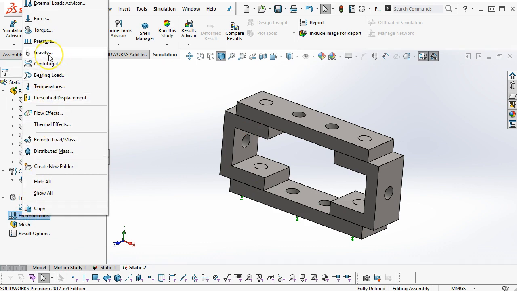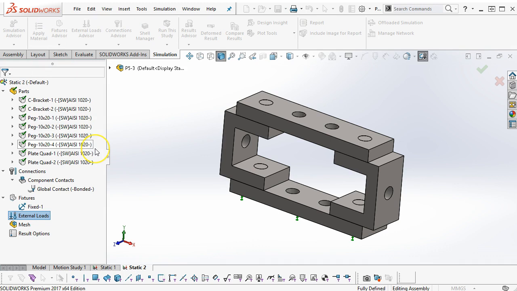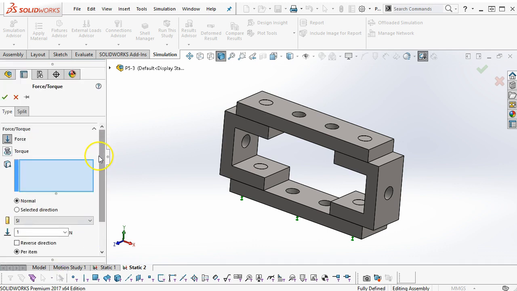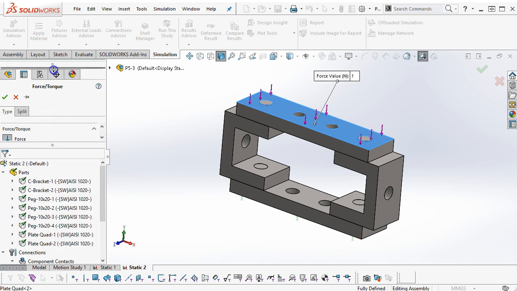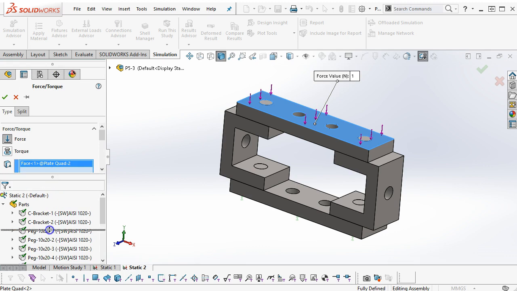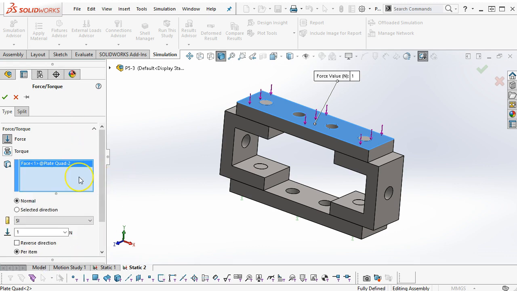All right, external load. Not so concerned with gravity here. We'll put a force on, and it split on me again. So when the screen is a little bit bigger, not dealing with the video capture, that split is going to take up less of the screen. But keep in mind the little bar with the dot is going to switch you between Property Manager and the simulation, or let you resize.